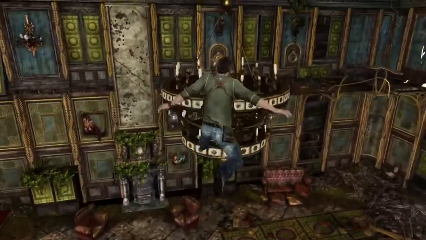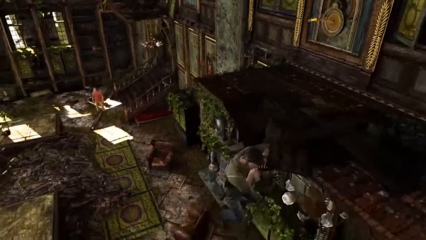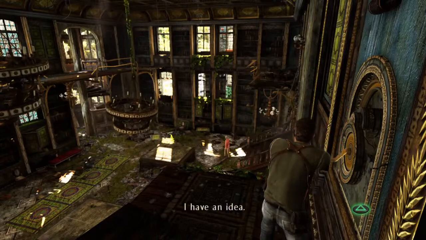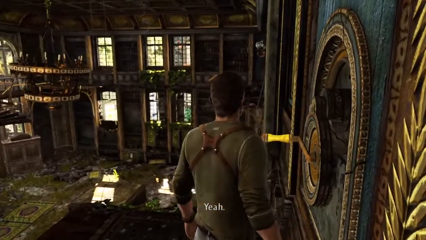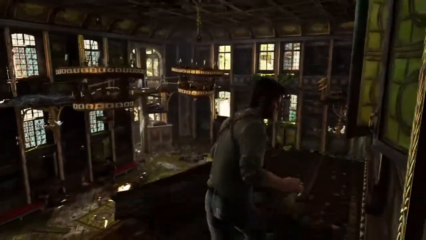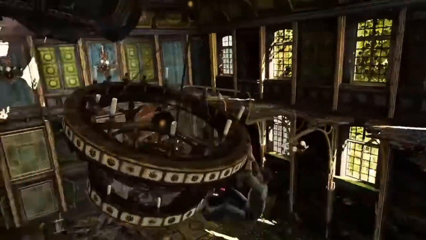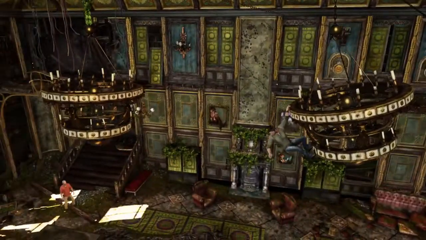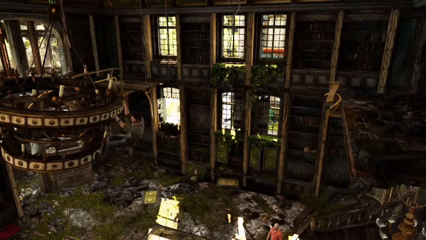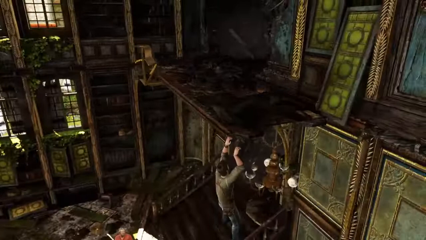Okay, so this is the way we want to go. Close call. I have an idea. That's broken. Radio. Oh, you're crazy. Watch it. That thing's coming out of the ceiling. Go that way. He's not facing the right way. There we go. We got there.